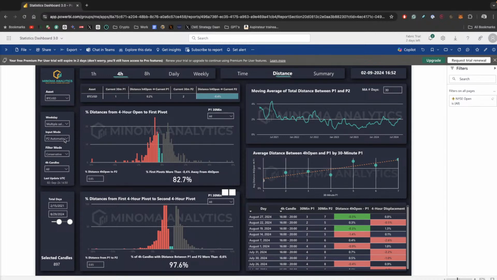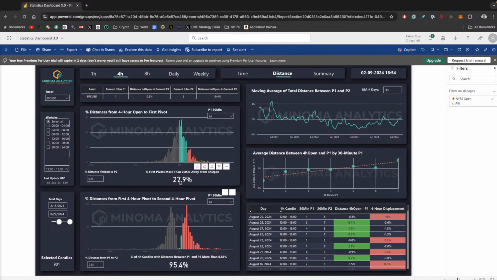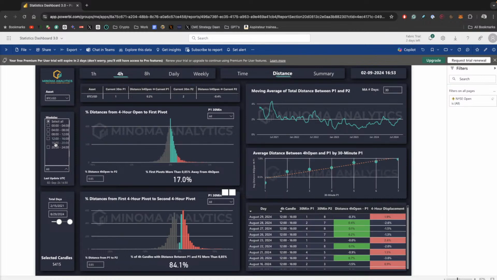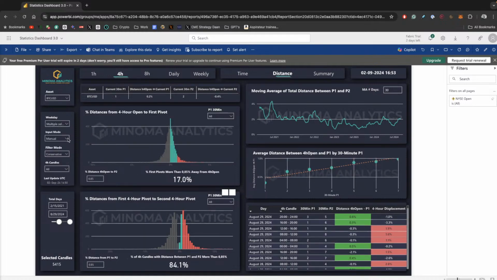So the other thing right now is that before, if we had anything selected, we had to manually select the current 4 hour candles, because as we know, there's a big difference in the distance. So for example, we have now selected a 0.8% distance here. If I would look at this 4 hour candle, this would give me a metric of 27%, versus this 4 hour candle that would give me a metric of 18%. That's a big difference, right? And that's because different 4 hour candles, different 8 hour candles, different hourly candles behave differently. And the annoying thing was that you had to manually select these.